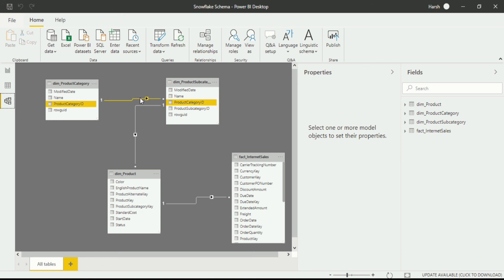So kindly look carefully at how this is connected. Like if I click on this relationship, you will see the product category ID. We combine this category and subcategory. After that, when I click on it, you will see we connect it by name. And when I go from the product to internet sales, we connected them with the product key. You can see there is no common thing present in all four tables. This has common with this, this has common with this, this has common with this. That's why it's a substructure. I hope you have understood that.